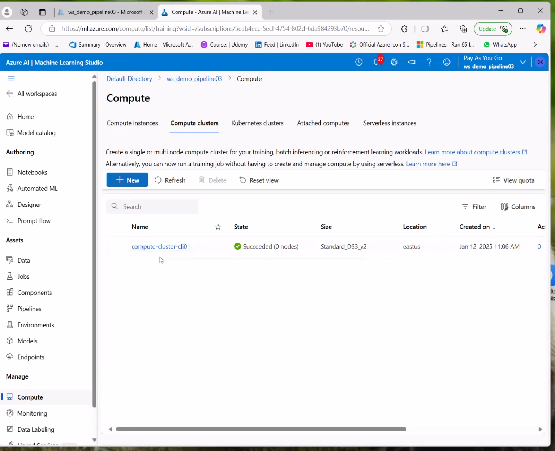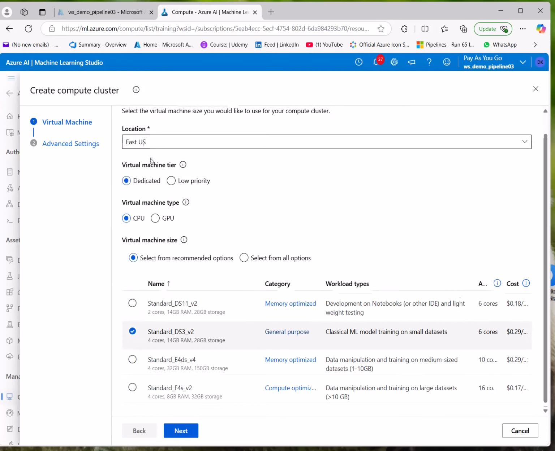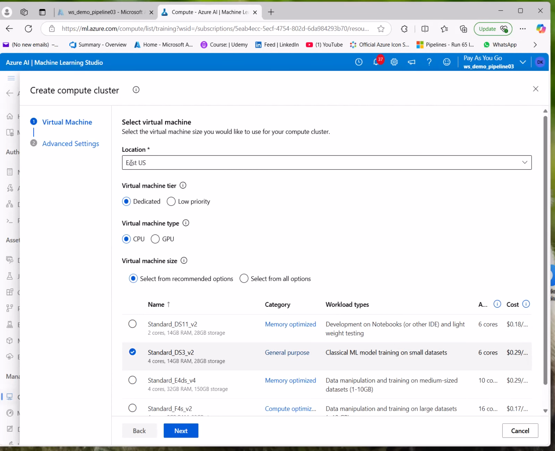As you can see, I have created a compute cluster. From here, you can just click create, and you can see the location has to be identical to the workspace and resource group.